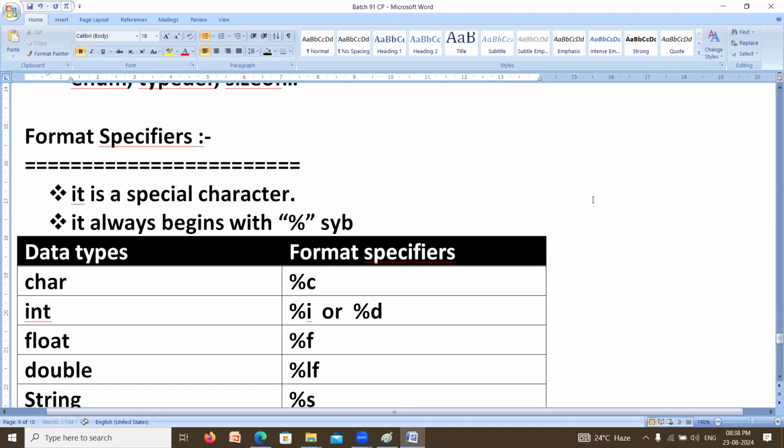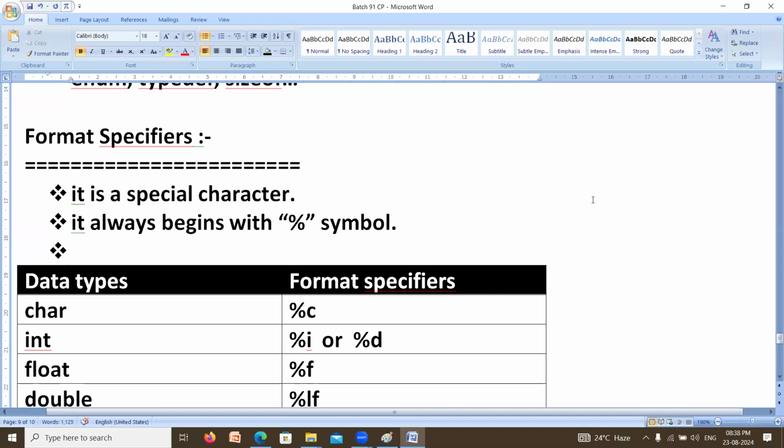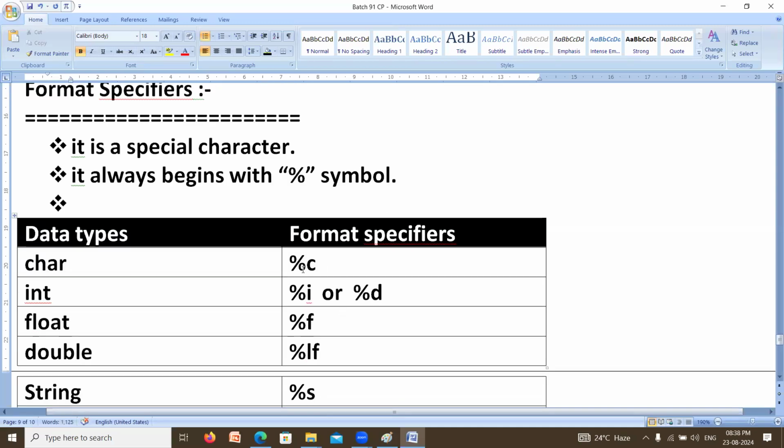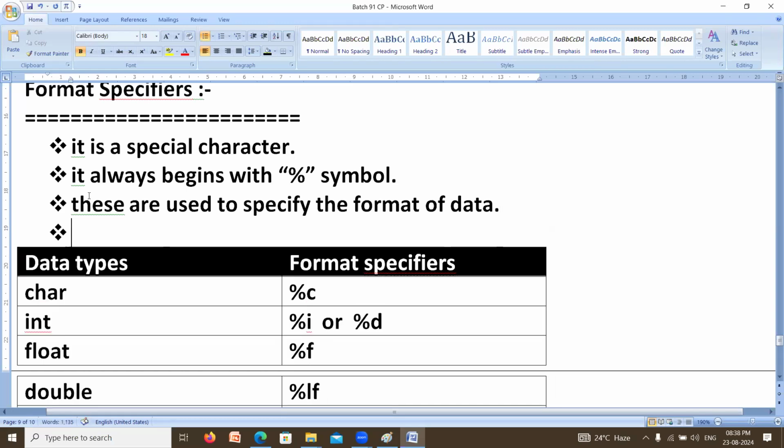That is the specialty. These are used to specify the format of data. If you want to specify the format of data, you have to use these symbols.